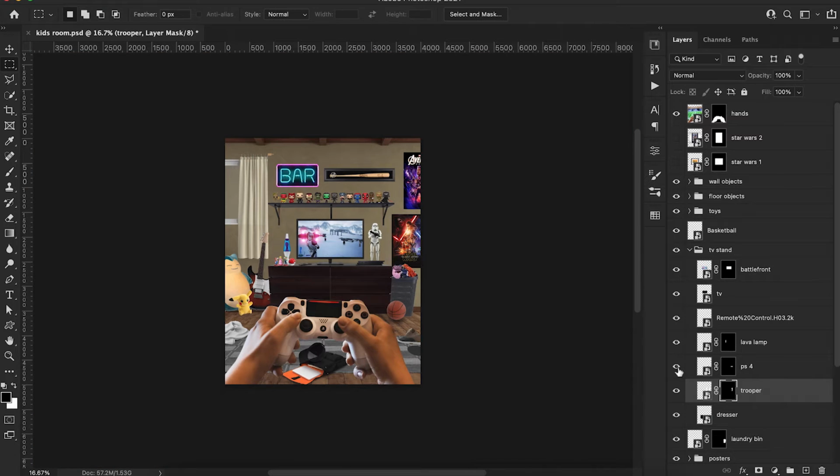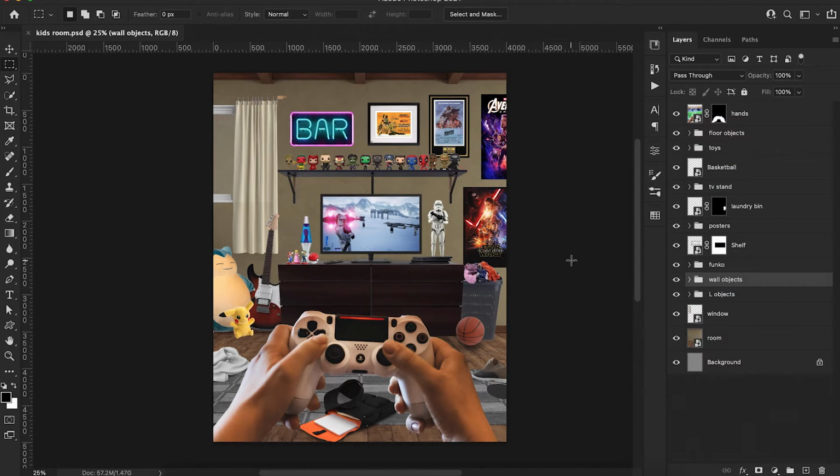What I'm actually going to do now is, I'm not really happy with that baseball bat. So I'm going to jump over into the scene where I actually added a couple more posters and pictures on the wall. So I think this looks much better. I like that. Plus it fills up more space and we don't have as much negative space on that wall. So it kind of helps us in a couple of ways there.